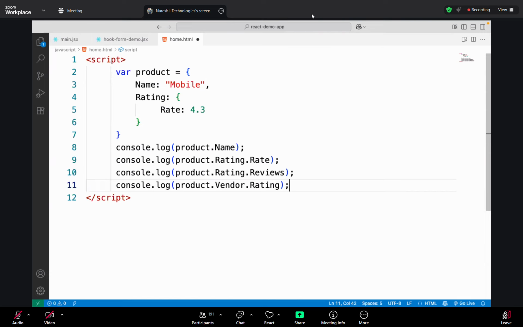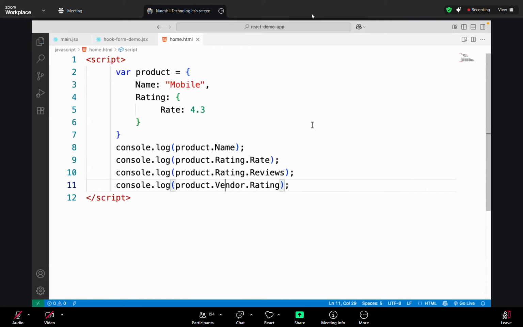But actually, JavaScript is not a strongly typed language. If it is a strongly typed language, it exactly knows which data type it is handling, which keys it is having. If it is not a strongly typed language, then it will not verify whether the key is present or not until it runs. Means runtime error will come. Compile time errors will not come.